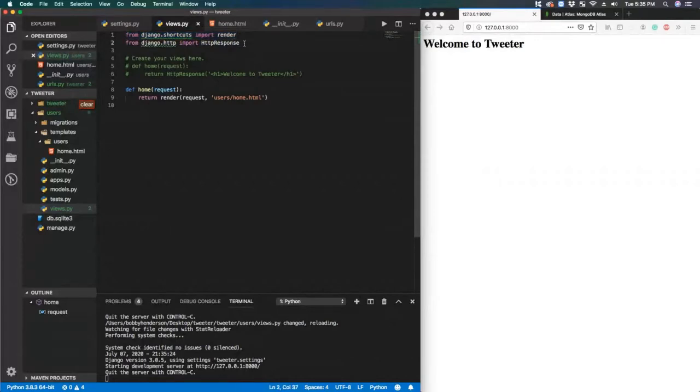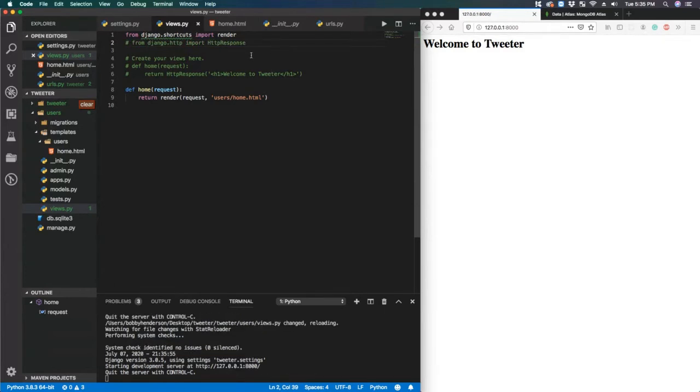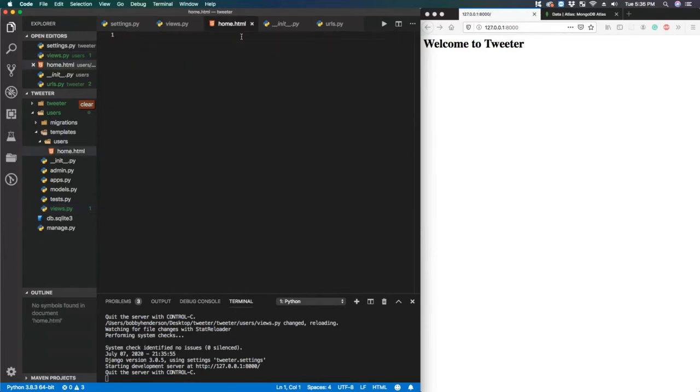We don't need this anymore. Oh, template. Since we're using the templates, we don't really need that. We just comment it out. Okay. Users templates, and our home.html. I'm just going to put in a simple h1 tag. I'm going to replicate what we had before we started using the templates.